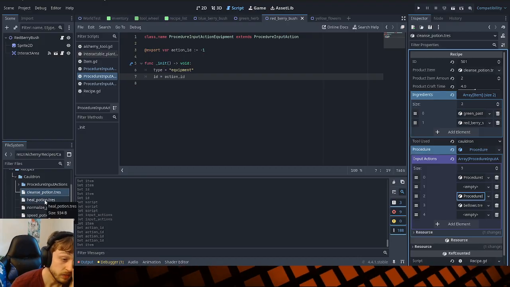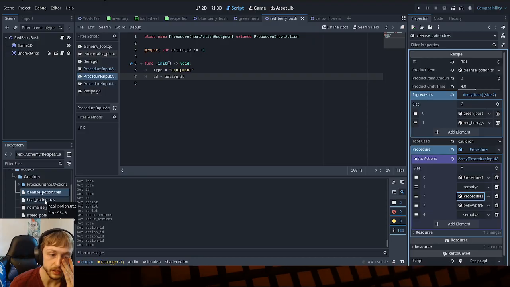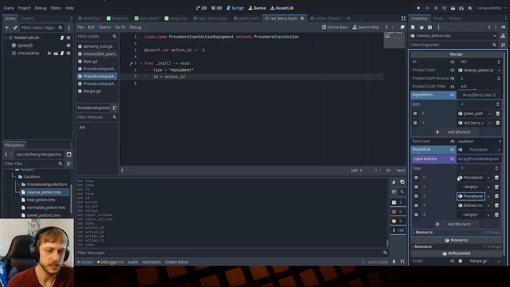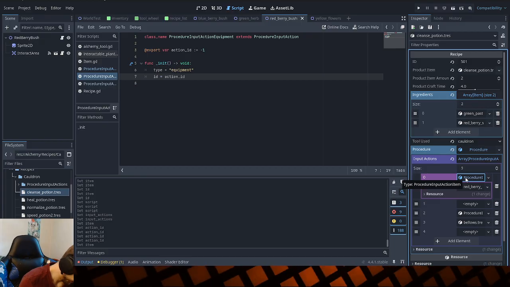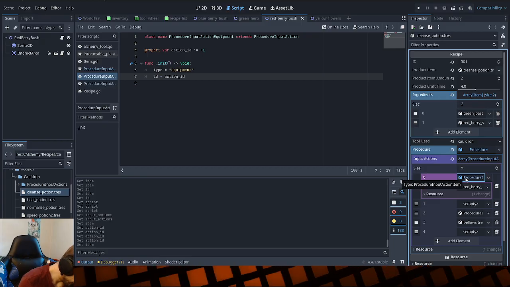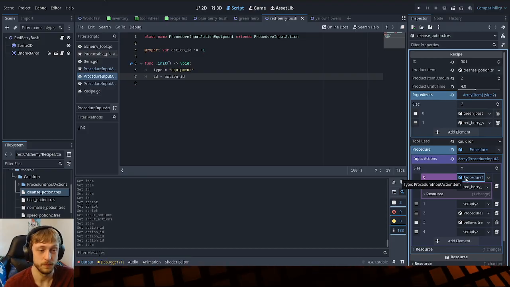I mean, that does leave the question, why even bother having it be this? Why not just allow you to put an item here? Why have this data type?